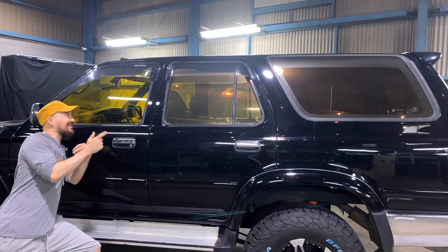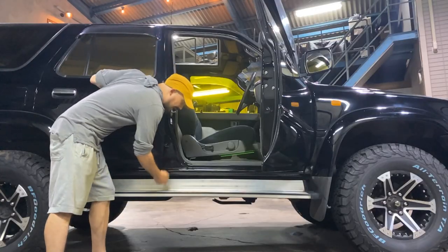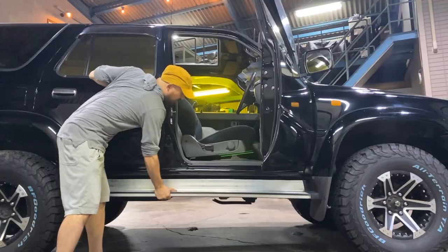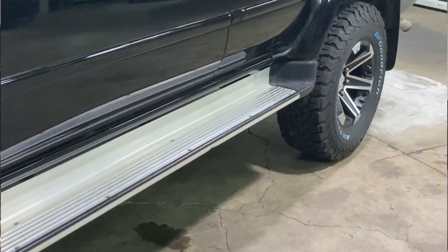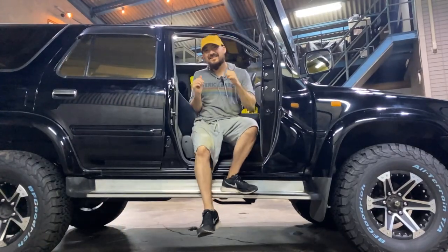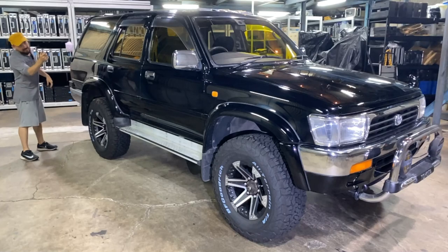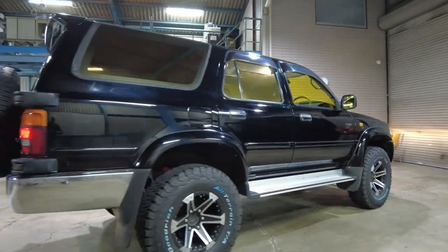Adding to all that, we installed this colored film — yellow in the front and gold in the back. These running boards sound hollow, but they're actually built quite sturdy. They're not really necessary with the stock height, but they come in handy once you lift it up. I also love how you have a continuation of the chrome design with the side mirrors, the door handles, and of course, the rear bumper.